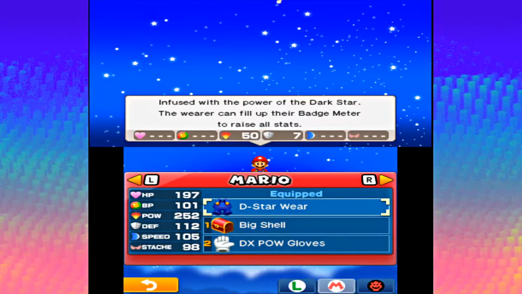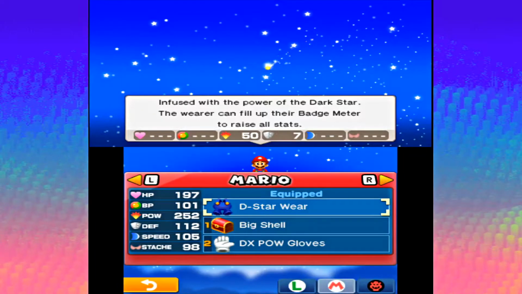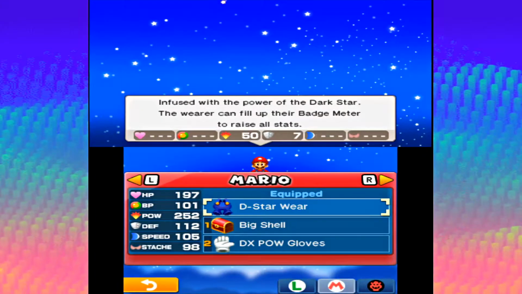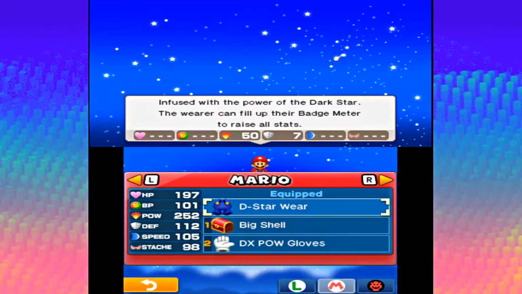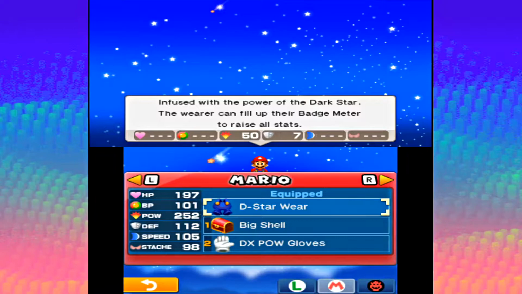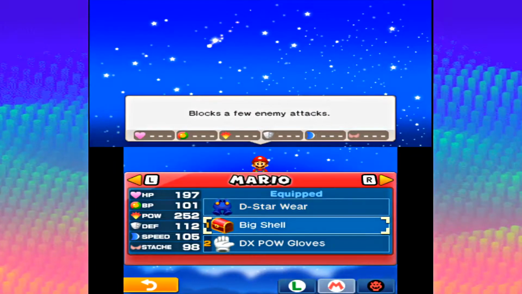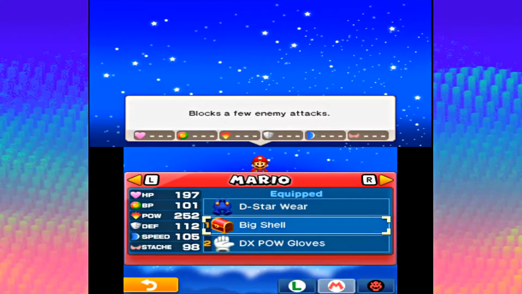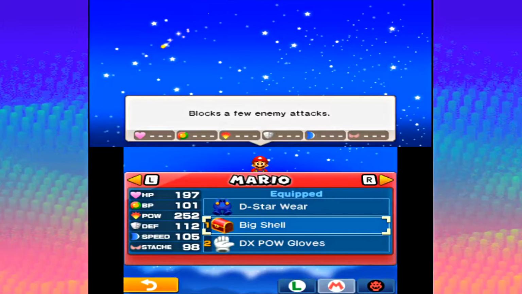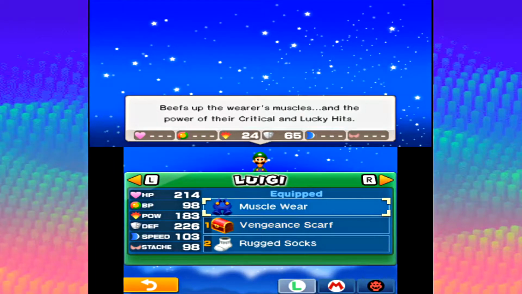So we got D-Starware, which I forgot to mention you can even get from the Dark Star itself. That's why I have the item gloves and the treasure specs, but you infuse it with the power of the Dark Star, fill your badge meter to raise all stats. Of course, it's slightly different in the 3DS version, but the main idea is high POW and all that stuff. Big Shell on Mario: block a few enemy attacks, and he gets POW glows. So Mario is still a glass cannon, but also blocking a few enemy attacks ahead of time, just to keep my defense well enough, because we are going to be a little under level for this.